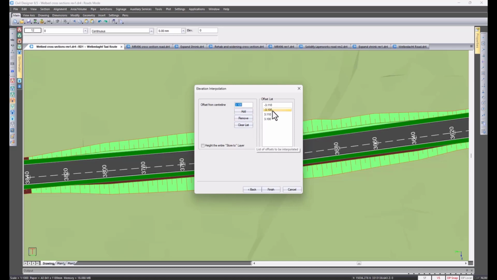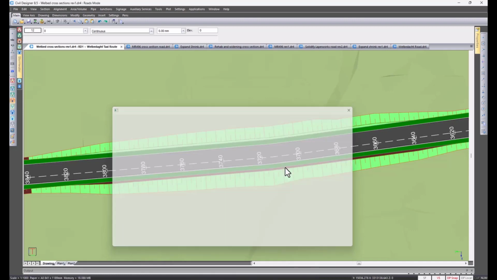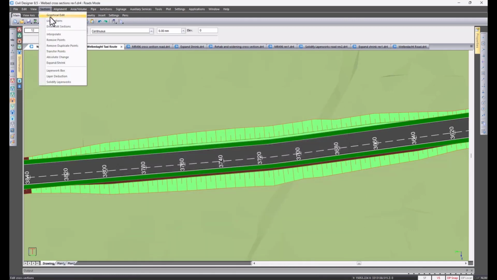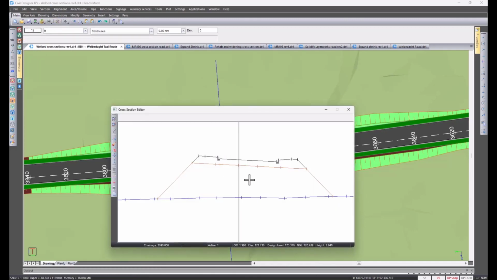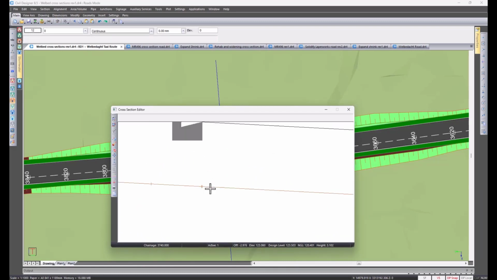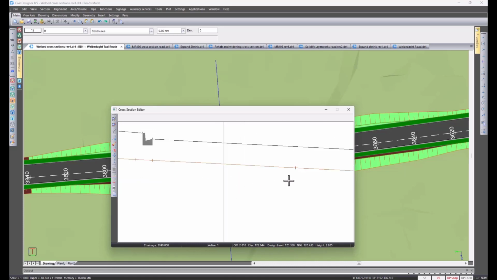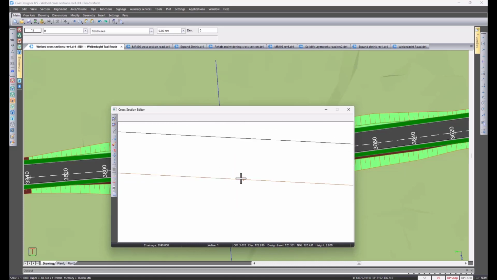Okay, so that's 10 millimeters apart, and then I'm just going to kink it up in the middle of those 2 points. And we're adding points, so they're just going to be added to the existing cross section. If we have a look at that, if I zoom into that area, you can see this is that 3.1 and 3.11 away from the center line, the negative points and then the positive points that I've added.